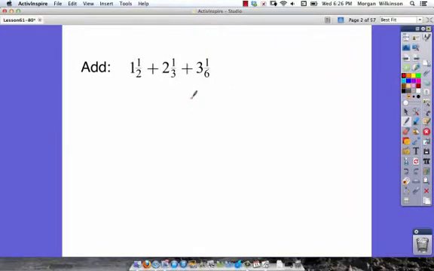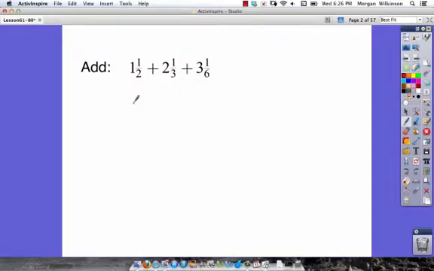Here we have 1 1/2 plus 2 1/3 plus 3 1/6. So we're going to go through that same process again. And we can skip count, and we can do that in our head. We can say, well, the least common denominator is going to be the least common multiple of 2, 3, and 6. And if I skip count by 2's, I'd have 2, 4, 6, and 8. By 3's, it would be 3, 6, 9, and 12. For 6, it would be 6, 12. Well, we can stop because we've said 6 for each of them.